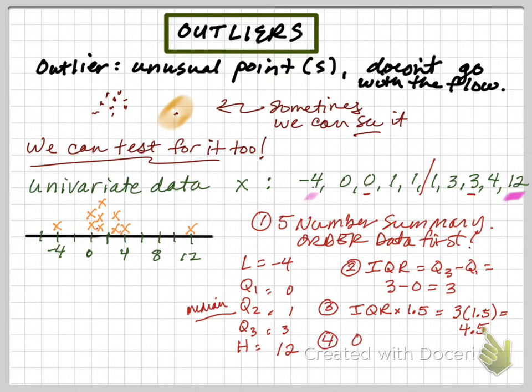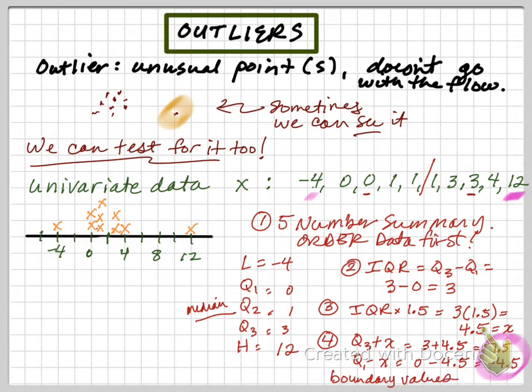It has no name, and we like to take that value, and sometimes I just set it equal to x, and then I add it to Q3 and subtract it from Q1. And those create essentially boundary values. So I have 2 boundary values here, 7.5 and -4.5. And those are important because those are where I set the boundaries where anything outside of those values, either to the right or to the left of the smaller one or the right of the bigger one, those would be actually deemed outliers.